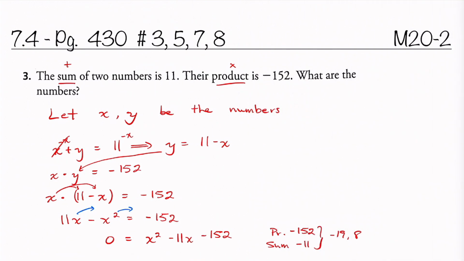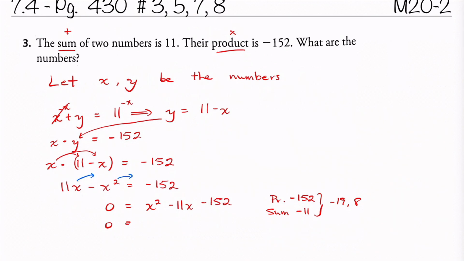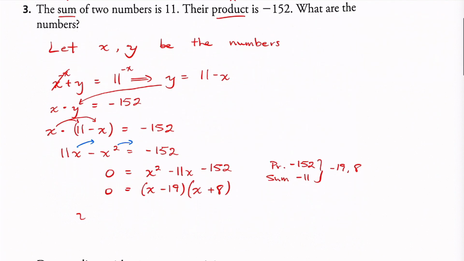Now I'm going to factor that, or break that apart, so I've got 0 equals x minus 19 and x plus 8. And then I just take each of those and set them equal to 0, so x minus 19 equals 0 and x plus 8 equals 0. For the left one I'm going to add 19 to both sides, so those will cancel, and on this side we're just going to get 19. So I've got 19 with that one, and with the other one I'm going to minus 8, so my 8's are gone and I just get x equals negative 8.